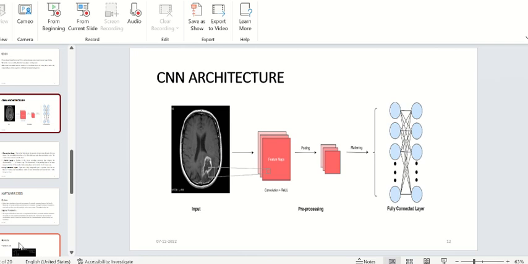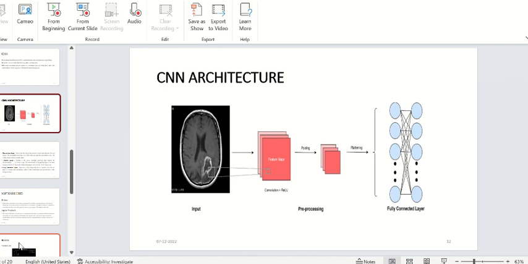In this stage, there is a layer called the pooling layer. It is also a type of layer in the convolutional neural network used in deep learning. It reduces the spatial size of the input, which makes processing easier and requires less memory. The parameters also make training faster compared to normal neural networks. Max pooling takes the maximum value from each feature map, while average pooling takes the average value over the data.